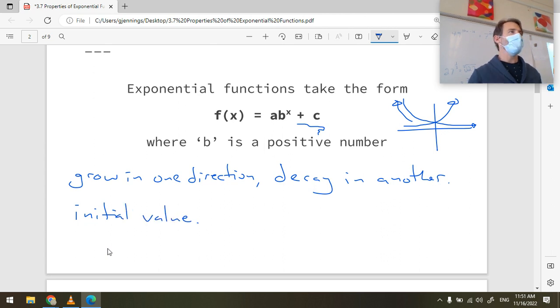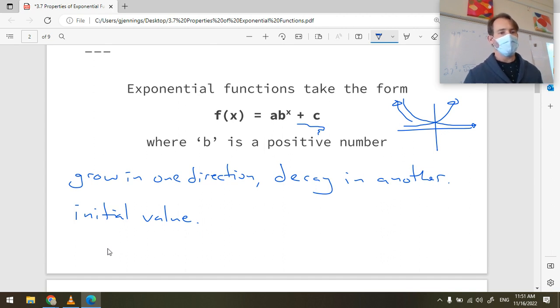They also have an initial value, and just like the y-intercept of a line, knowing the initial value of your exponential is important for graphing purposes, but it's also important to understand a situation. Like if we're looking at a population that's growing exponentially, and I told you that its initial population was 1 million, well, that's really significant to the situation we're looking at. So that's an important factor to think about.